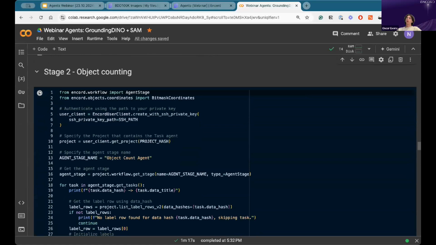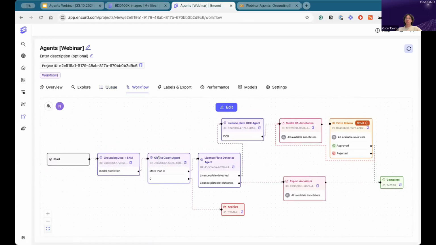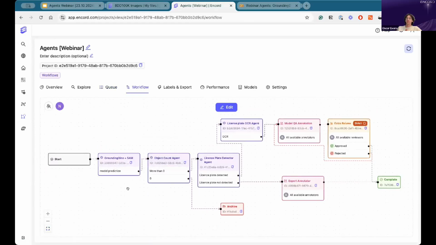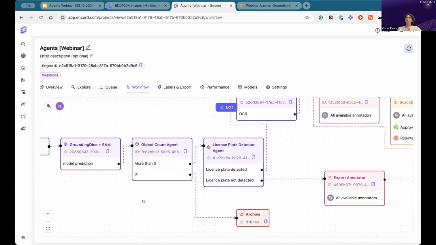Yes. I just think one point that is really worth raising is that earlier when we saw the workflow diagram with all of the different stages and a different kind of agent happening at each stage, one of the pieces that's really nice about this is that firstly, we have this observability. So we can observe our data all through these different stages and see where these decisions are being made.